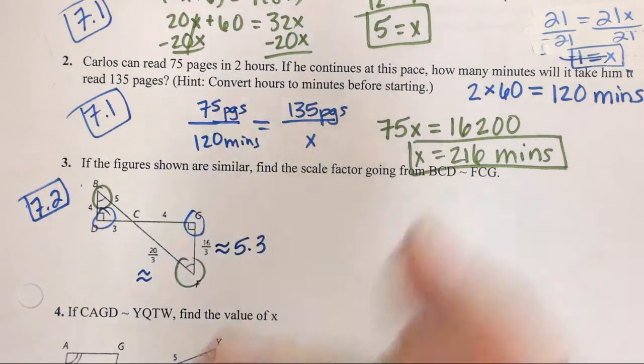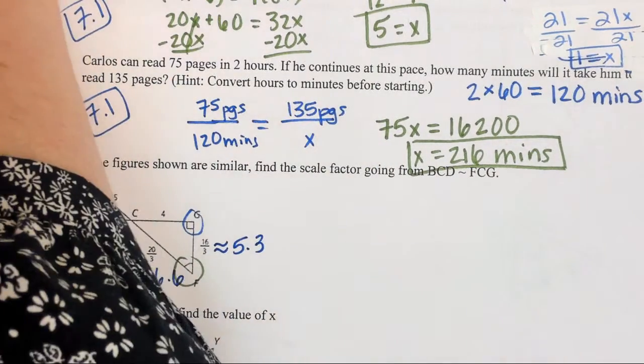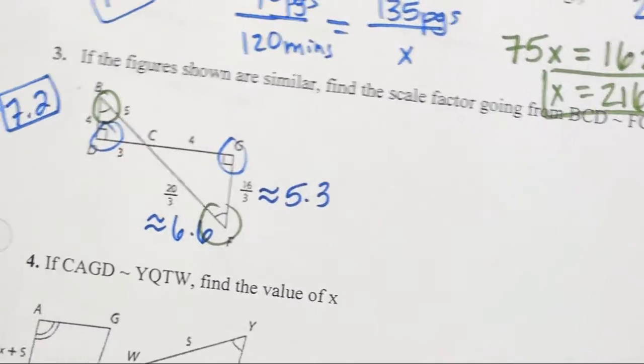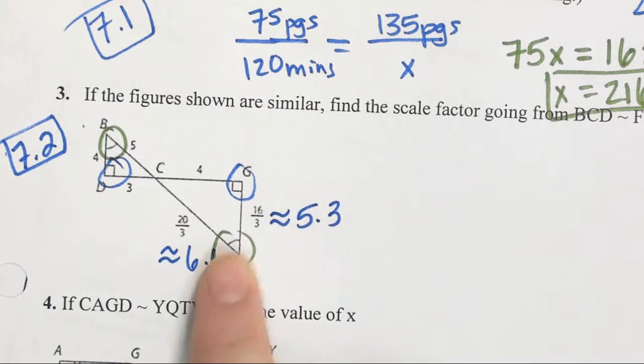5.3? Okay. And then 20/3 was what decimal? 6.6. Now, what I was talking to Caitlin about is that when we convert these to decimals, we're committing sort of a rounding error on our own right now, because it was like 5.3 and stuff after that, and 6.6 and stuff after that. So our final answers might be a little fuzzy. Like we might get 1.325 and 1.33. They might be a little off, and the reason they're a little off is because of this rounding.